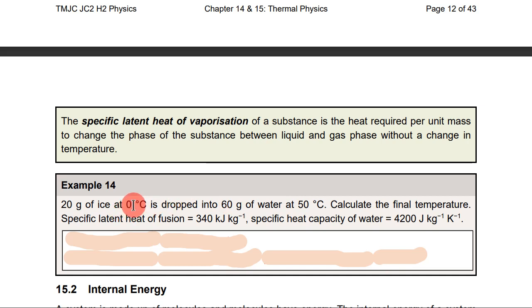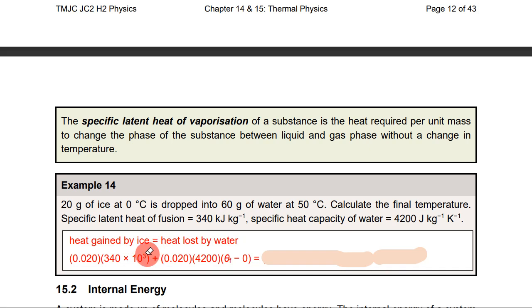And so the melted water's temperature will then start to rise. The warm water temperature keeps on dropping, and the melted water temperature keeps on rising until eventually they reach a final temperature. So basically in this problem, one party will gain the heat and in the end reach one final temperature, and the other party will lose the heat. The party that gained the heat is the ice, and the party that loses the heat is the warm water.